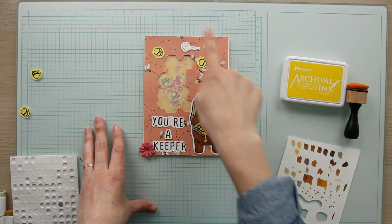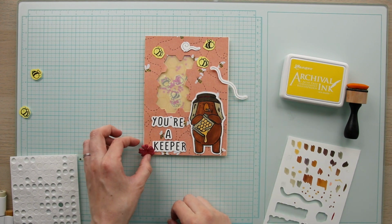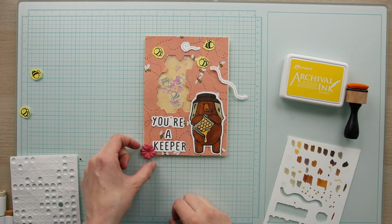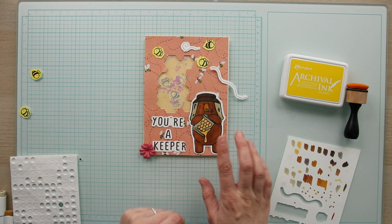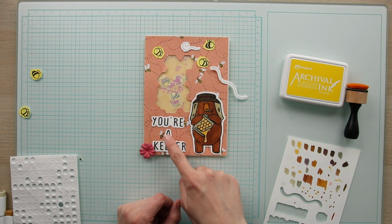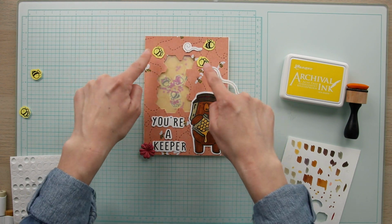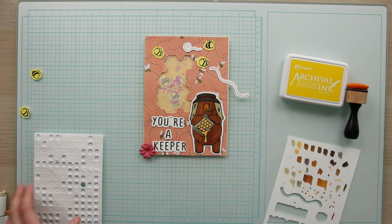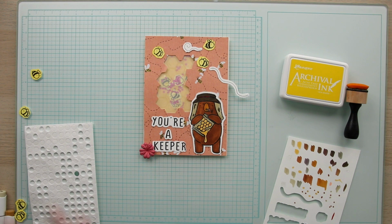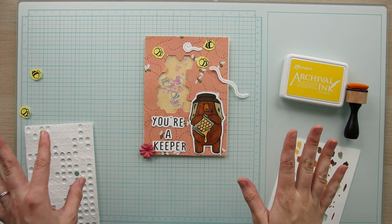Alright, so I think this is the layout that I'm going to go with. I have my bear, some bees, these little buzzy things, and then I actually took this little flower that I have from some of my scrapbooking supplies, and I think I'm going to glue that right there. For the bear, I'm just going to glue him down right onto the card, same with the phrase and these white little trails. But for the bees, I'm going to use 3D adhesive dots so they pop off the card just a little bit. So that's the plan. I'm probably going to speed this up so you can just watch the process, but now you know where we're going from here.